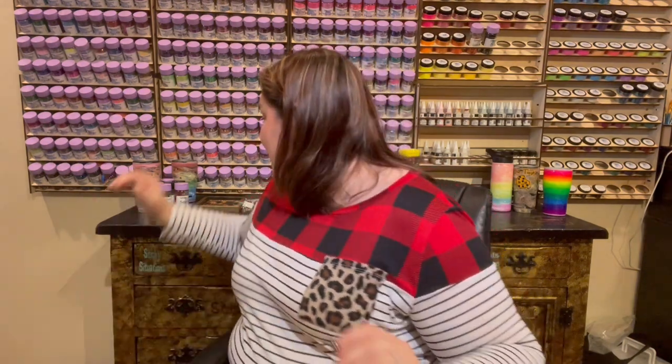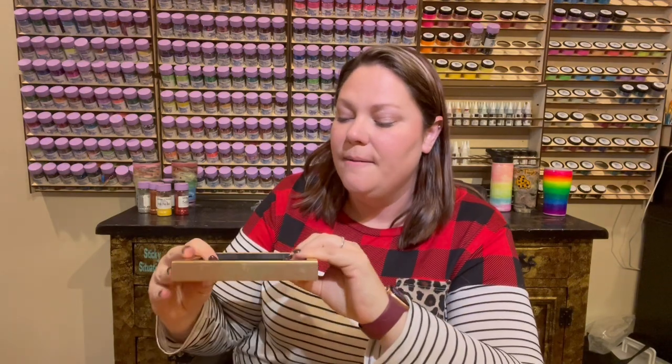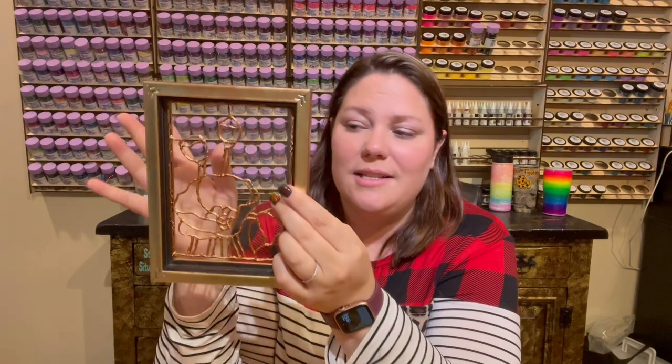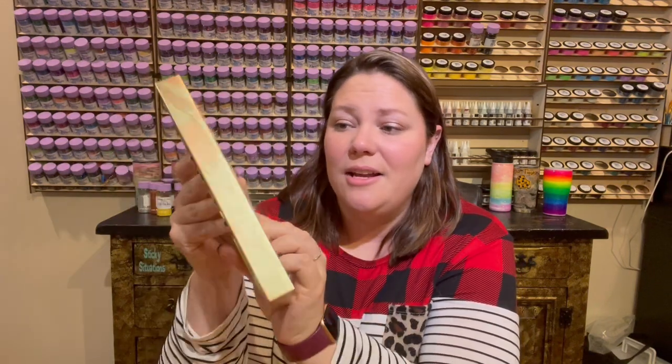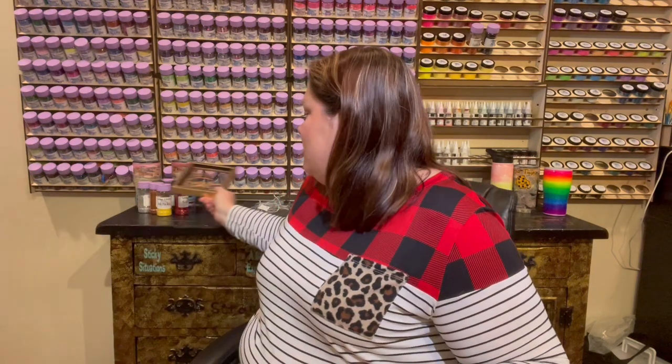So you can get really cool different designs with all of the relief paste to make yourself your very own faux stained glass block. I actually even have one that I just started last night. And I know it looks kind of a weird thing, but this is a poppy flower. And I was like, oh, it'd be really cute to make it into like a stained glass frame. And I can do whatever I want with this after it's finished. But just playing around. I mean, there's a lot of different things you can do this on.